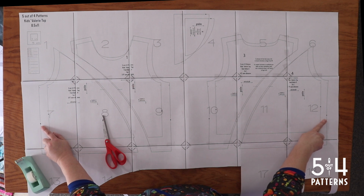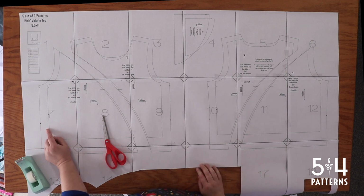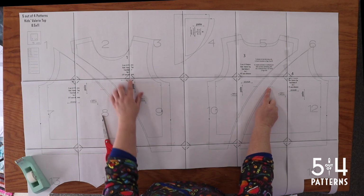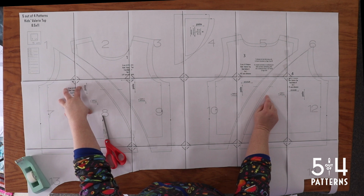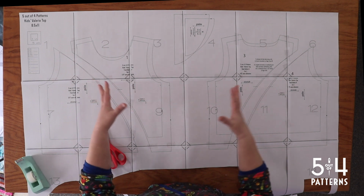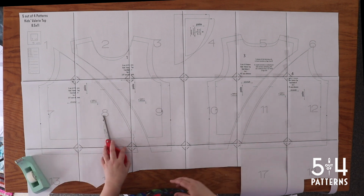Here's a diamond. Now, those are for marking. They're for helping you when it's time to do the pockets. So make sure you cut out a little notch there so that you can line up that pocket correctly. Additionally, on the center part of our bodice pieces here, there's a line. That's a marking to help you line up this piece with this piece. Now, you don't have to do this, but I also notch out the pattern piece at those lines as well. That way I don't have to go back and mark them later, because you will have to go back and mark them. That's just the way it works, okay?